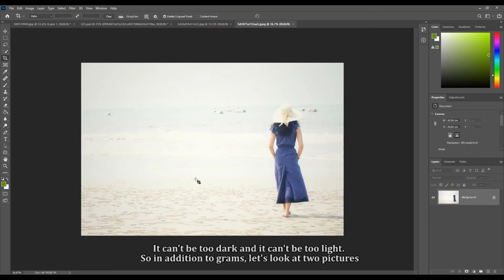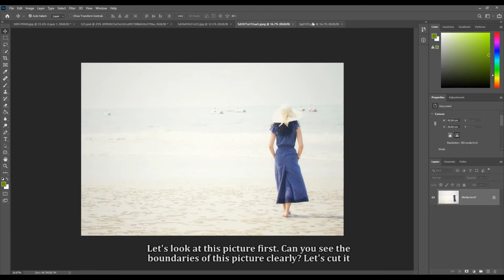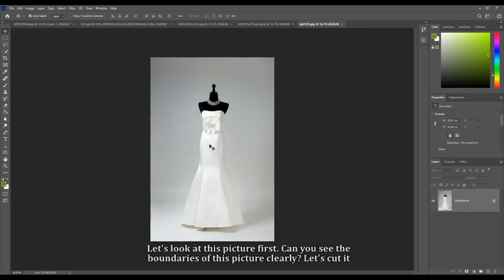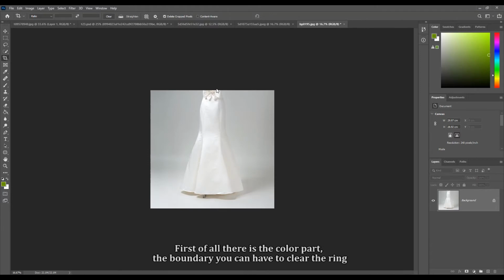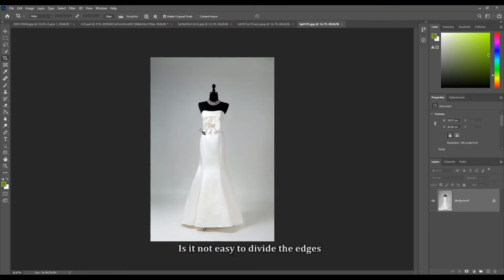So in addition to brightness, let's look at two pictures. Let's look at this picture first. Can you see the boundaries of this picture clearly? Let's crop it. First, there is the color part, and it is not easy to tell the edges apart.